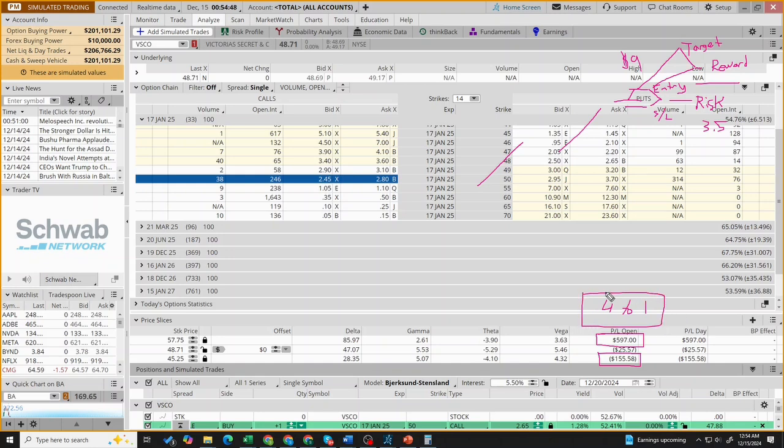Why? Because the options are cheap. We just saw the implied volatility drop significantly after earnings. That makes cheap options. So the ability for me to buy these cheap options means I'm going to take my reward to risk ratio, translate it from the stock to the option. And in this circumstance, I've improved it. And that's definitely one of the goals. So as of right now, we've now picked a stock, chosen the strategy. We're analyzing the stock. We're translating the technical analysis from the stock into the option. Everything's shaping up. This is looking great. Now we can move on to the next step.